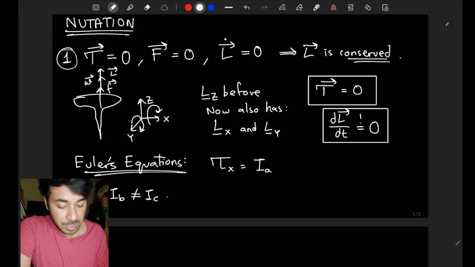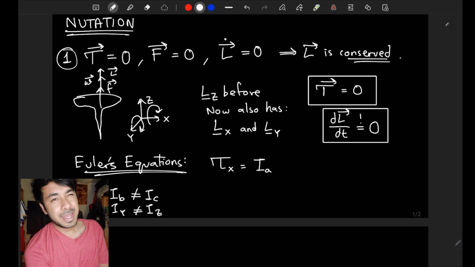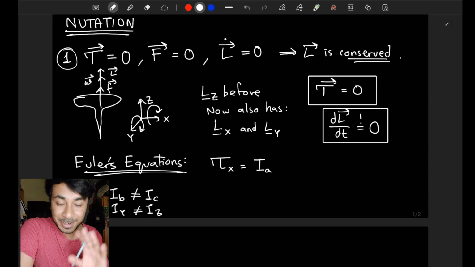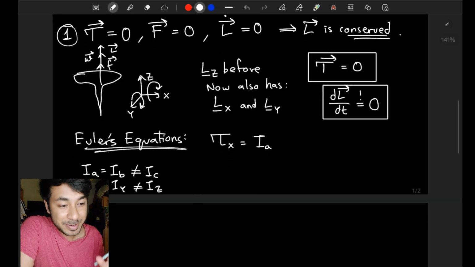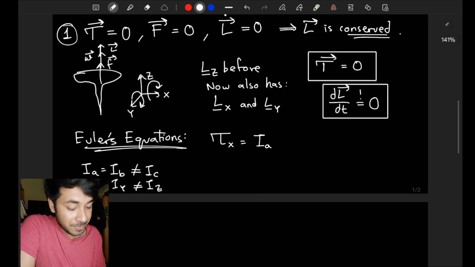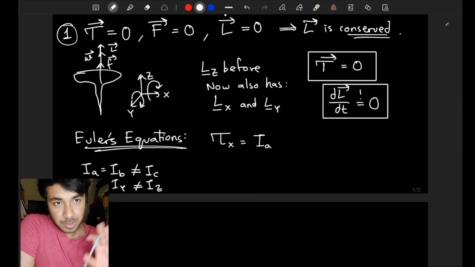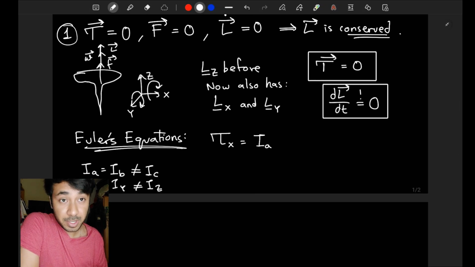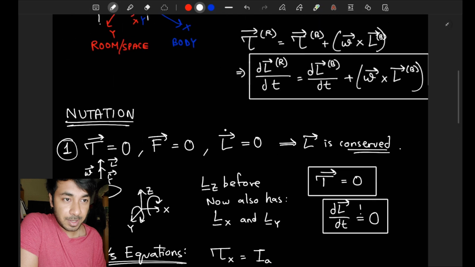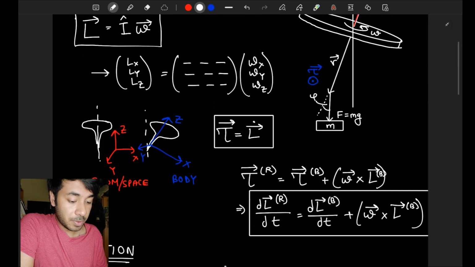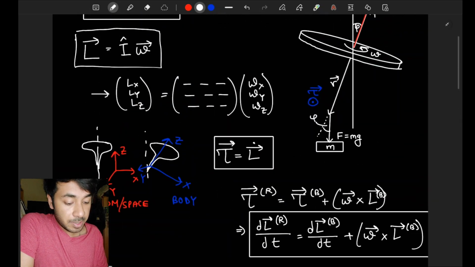So we can also of course say that these constitute IX, IY is not equal to IZ. But I'll be considering them IABC because I've learned it in that way, so it's better just to keep it that way. If you are not accustomed to it, you can just change it if you want. I'll try to keep it that way.